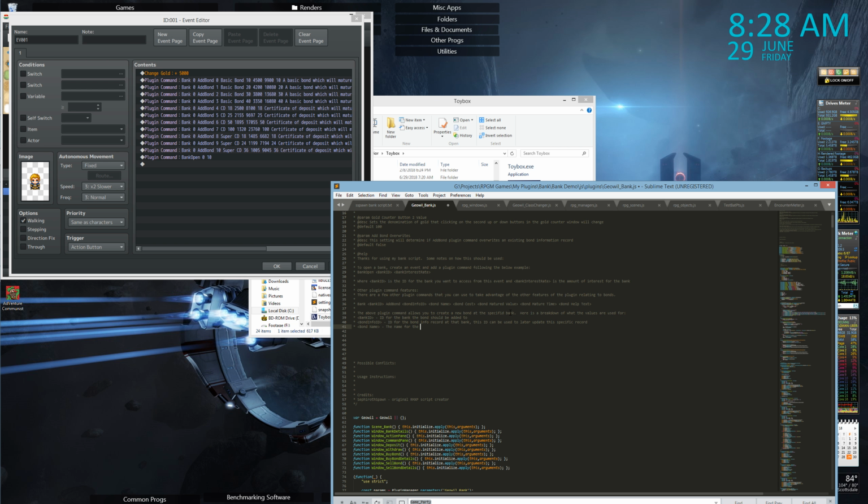The name for the bond that will... bond cost. How much it will cost the player. Nice.